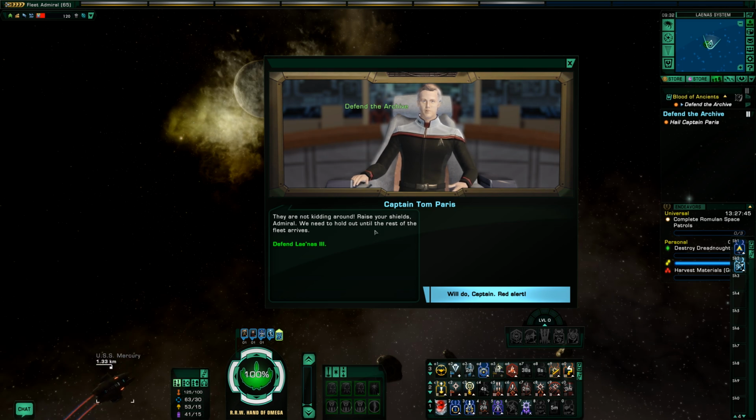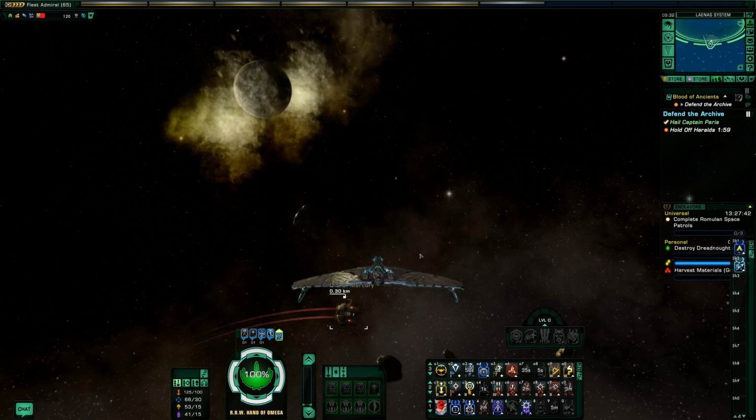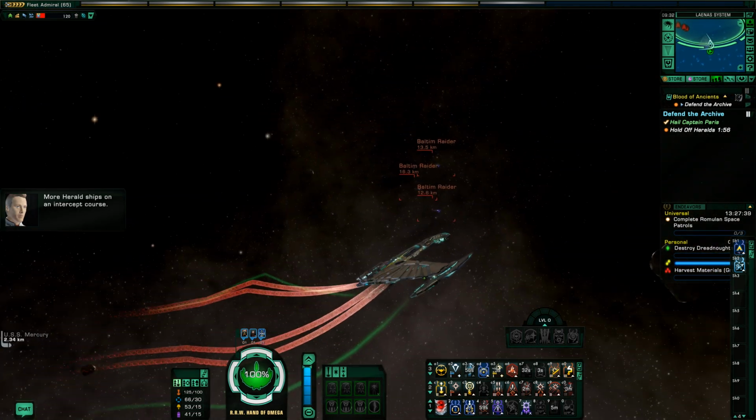Raise your shields. We need to hold out until the rest of the fleet arrives. We'll have to talk about this at the end. More Herald ships on an intercept course.